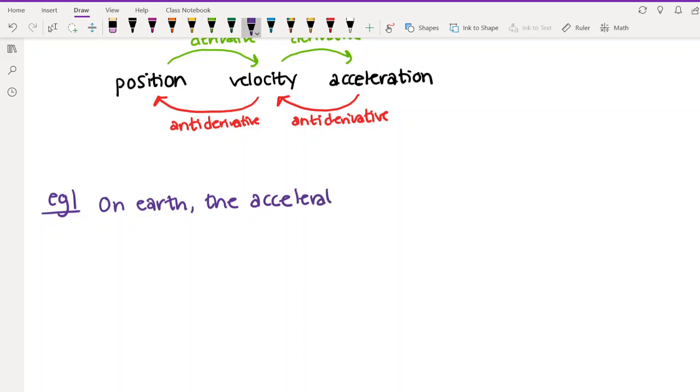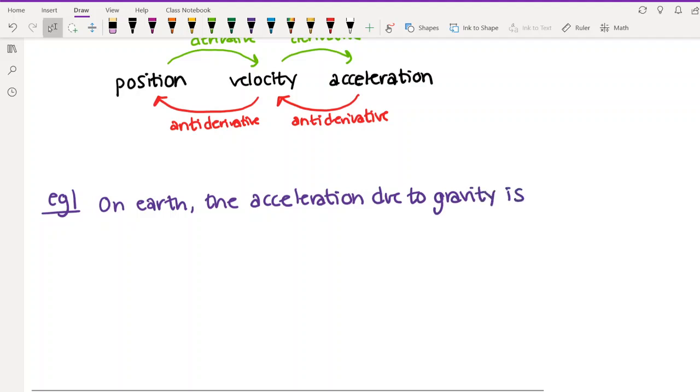what does that really mean? The acceleration due to gravity is negative 9.8, and I'm going to write it as a negative number. Why am I saying negative? Because generally when we're talking about the height of an object, we're measuring upward as our positive direction. Say you're doing a problem with a parabola that represents the height of a ball over time. When the ball is going upward, it's moving in the positive direction. And so gravity is counteracting that, right? Gravity is pulling things towards the earth.